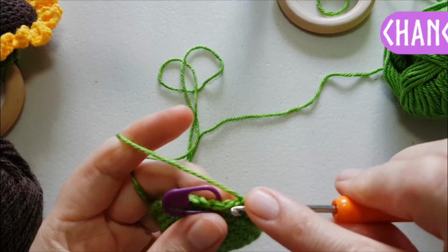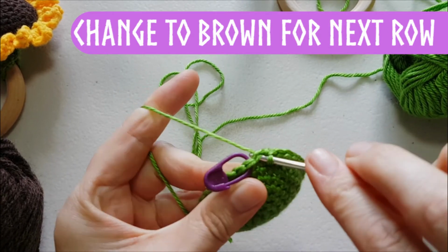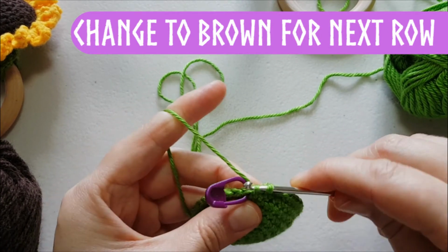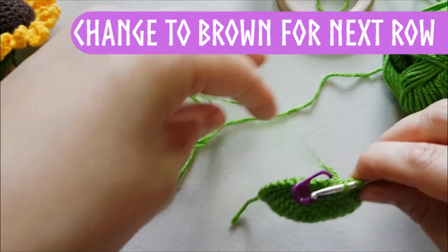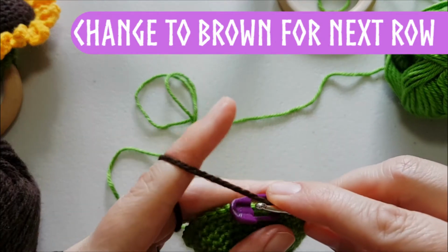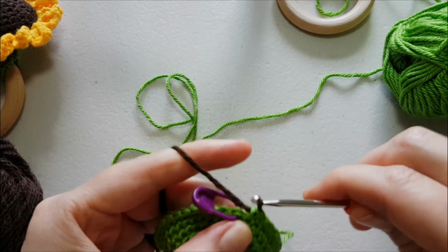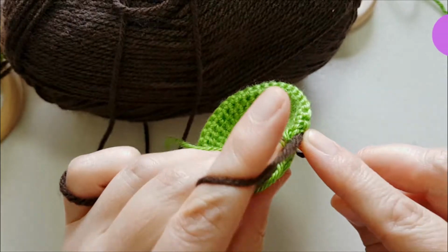Okay, when we get to the final stitch of round 8, we're just going to do a simple colour change to brown by adding in the brown when we finish off the stitch. I hope you can see. Maybe not. Okay, and then continue working around 36 stitches for round 9.